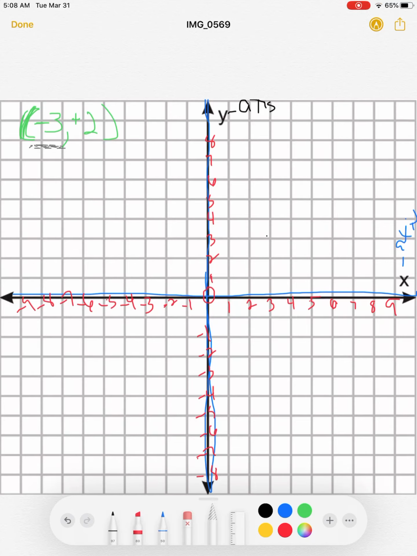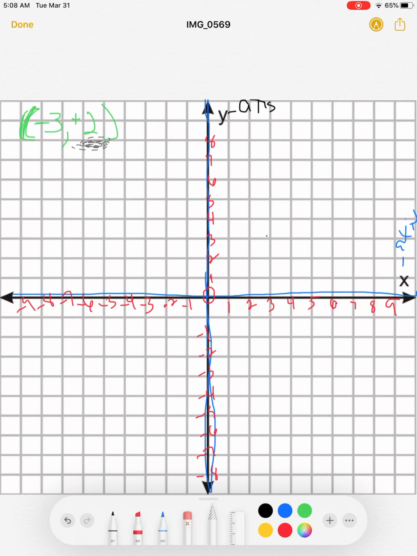So I know here on the X axis, it is giving us the instruction to plot a -3 on the X axis. So I'm going to go to the X axis, and I know my negatives are off to the left, so I'm going to go to -3. If I start at 0, 1, 2, -3 is here. I'm already on -3 on the X axis.